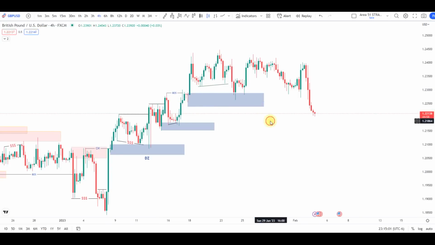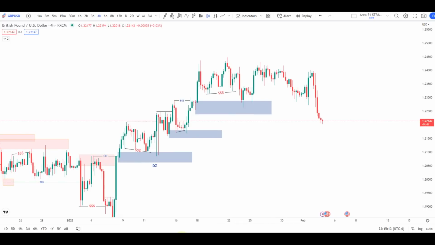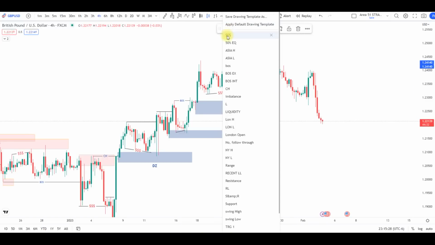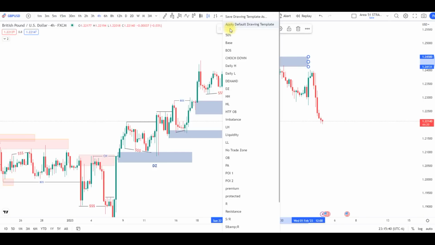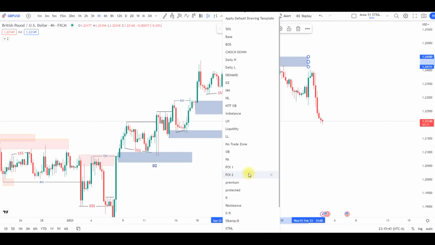Before the reversal from the demand zone, there has to be some type of liquidity or orders sitting, stop losses sitting here. So there was another liquidity right there before the reversal from the demand zone. Price came down, took out all the liquidity that was sitting here, and then reversed to the upside. Also, there was a liquidity hunt somewhere here. Price pretended like it was going up, breaking the structures to the upside, clearing out all the stop loss that was sitting here, and then reversing from this higher time frame supply zone.